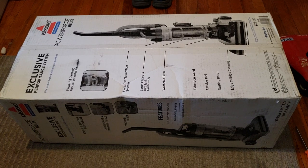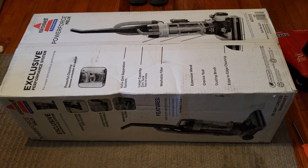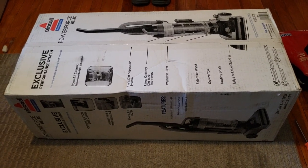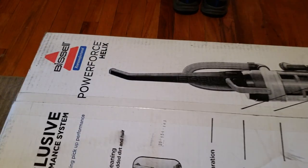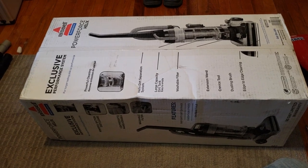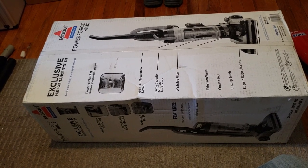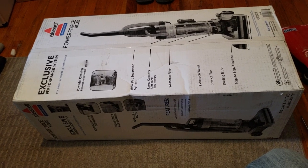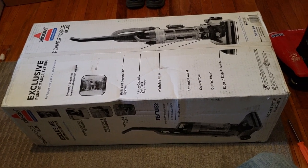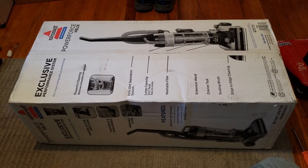I'll be honest, I don't really know how this process works — if they basically get a machine to refurbish in the same way that I would, only replacing everything they can to make it look brand new without having to do any actual cleaning work or try to get rid of scratches. I'm assuming that's how it's done since it is indeed remanufactured. Bissell has been doing remanufactured runs of their products for probably a couple of decades at this point. Remanufactureds are usually the newest runs of legacy vacuums that normally would not be produced brand new anymore, so it means you may be likely to find an older machine you like in new or essentially new condition.